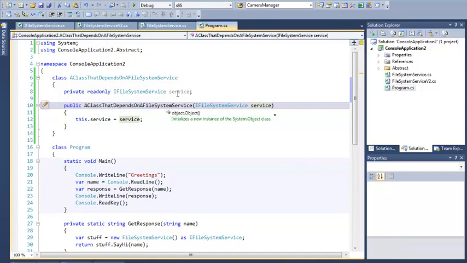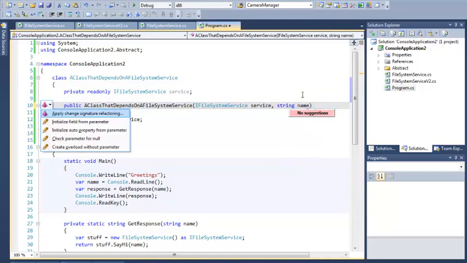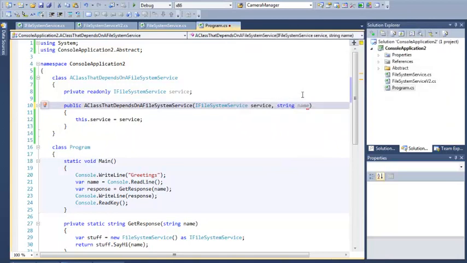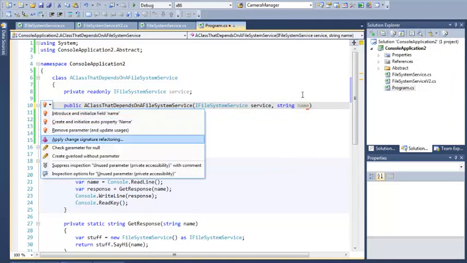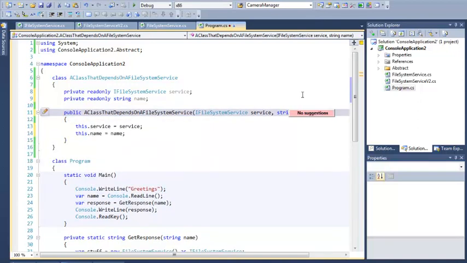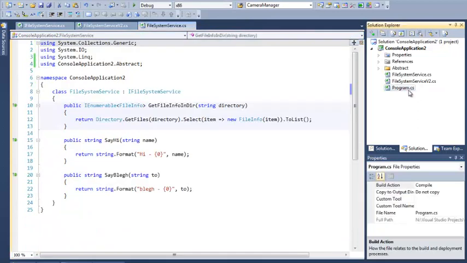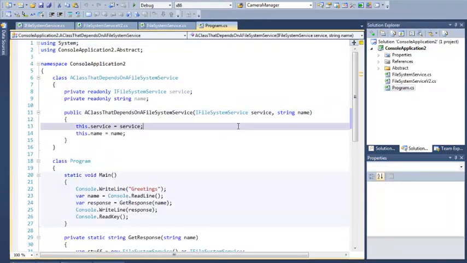So it gives us a private read-only file service and assigns it. And you have to be careful about that. If you type it fast enough, that apply change signature refactor will pop up before the introduce and initialize field. So you have to be careful about that guy. Gotcha. But you can just fly at this. It got locked on the screen again. But yeah, so I use that guy a lot.